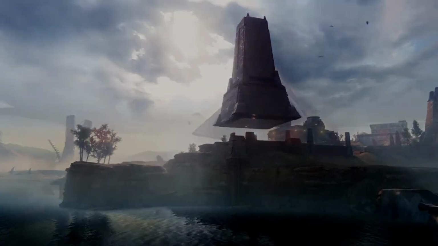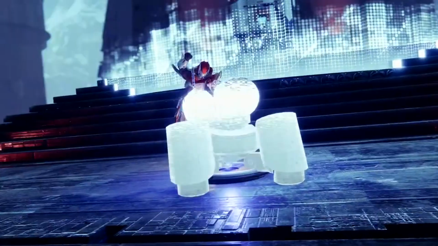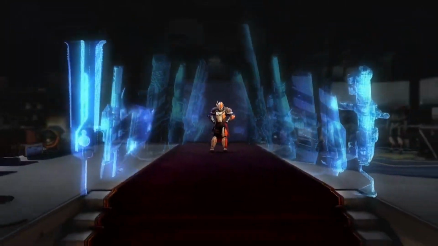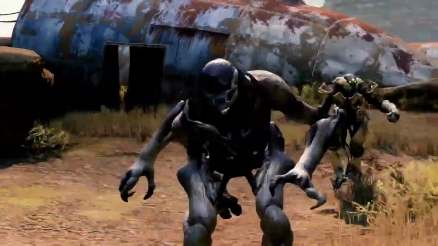As the final shape approaches, and the forces of the Witness surge at the borders of the city, Lord Shax has been authorized by the Vanguard to place an arsenal of banned weapons from his personal collection back into circulation. Powerful gear for a powerful Guardian. Good luck.